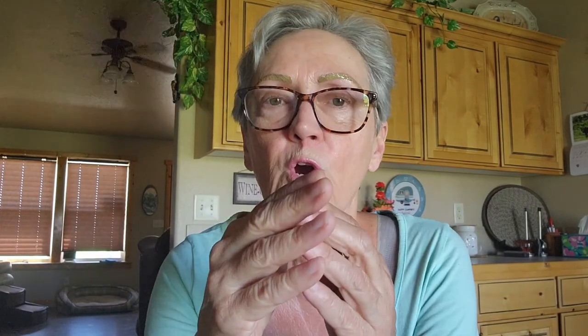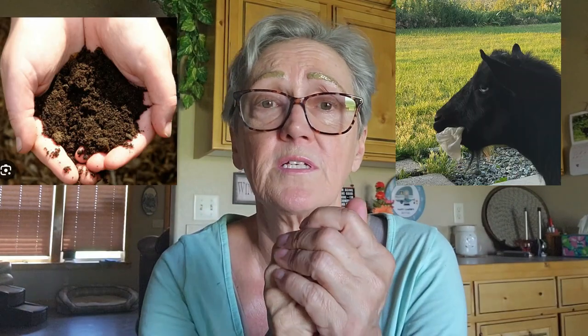Alright ladies, I'm back and I have my arsenal. A few things I want to tell you about nails — I take biotin. This is great for hair, nails, and skin. This is 5,000 mcgs and it's from Costco. It dissolves under your tongue, you need one a day. They really work for nails. I'm hard on my nails — I'm out in the dirt with the goats and the horses, and washing your hands a lot can make them brittle. But because of this and because I do regular manicures, my nails are in top shape.